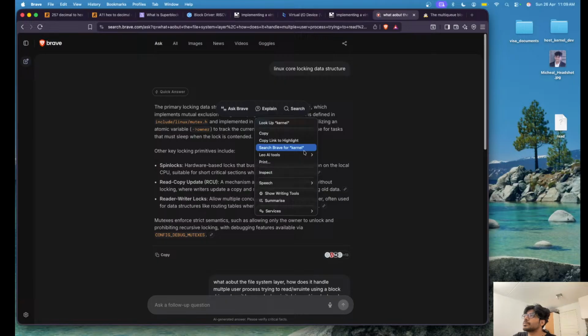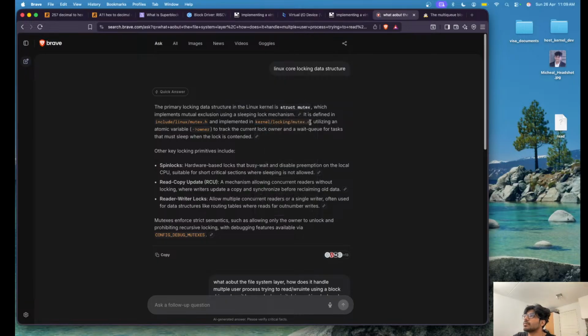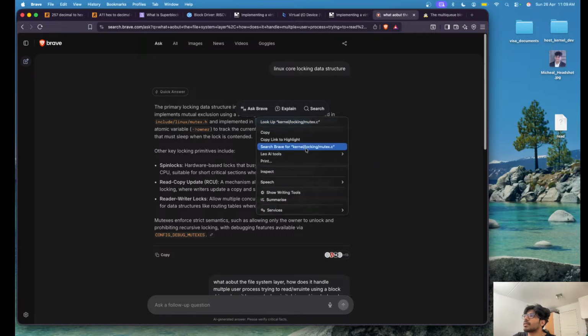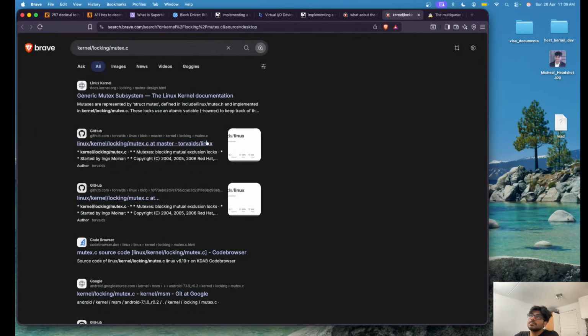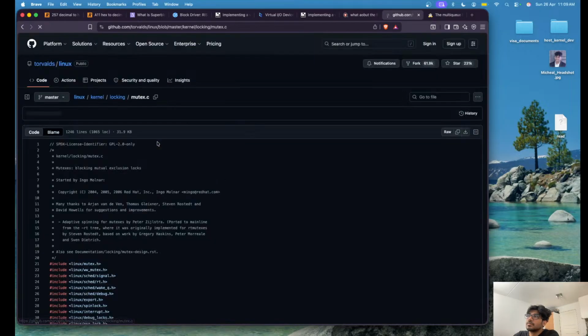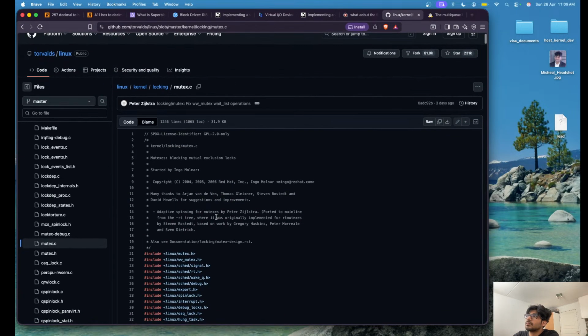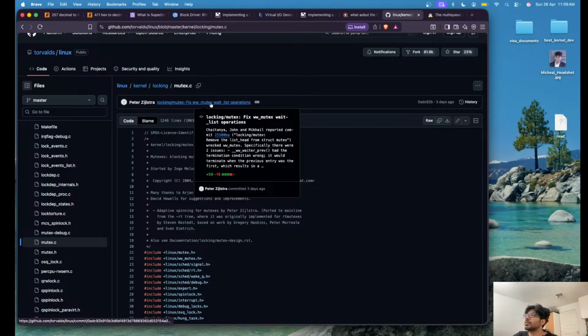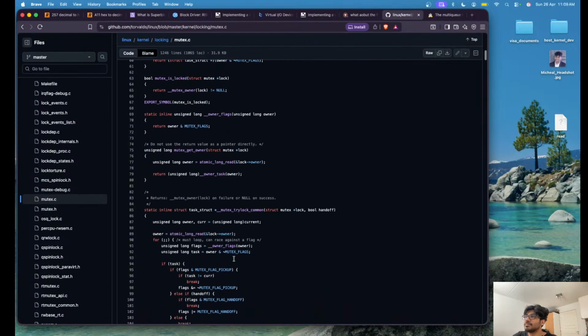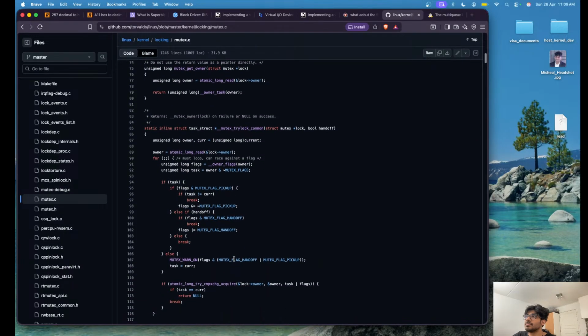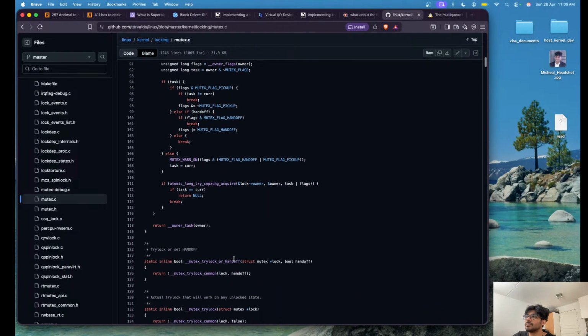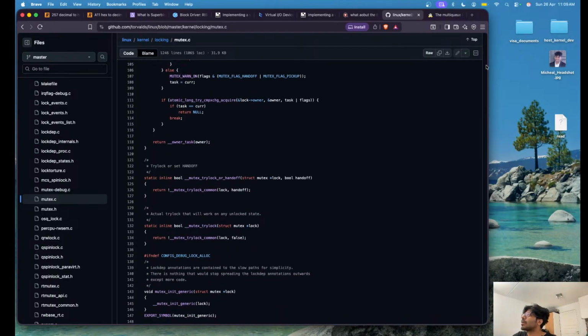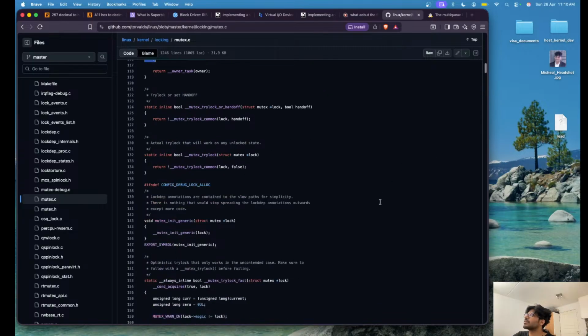Now it's time to look into this file. Let's see what's in there. There was a fix just 3 days ago. How long is this file? Because this is a core mutex, there must be many cases.